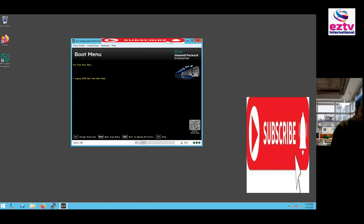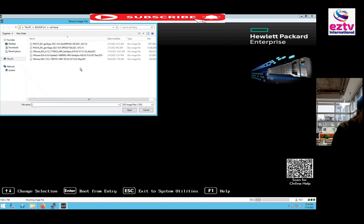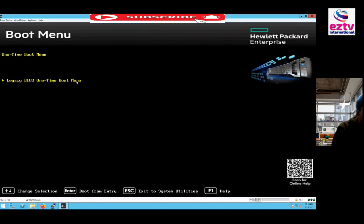Okay. So I logged in there, right? After I logged in, actually, this is not the window. The window you're going to get is a different window. I already did some process. So what do you have to do? What should be your job? Your job is to click virtual drives, go to the image file, and you have to select this one, Gen 9, because this is our Gen 9 machine. And then you have to go to the file, and you have to go to cold boot. And then it's going to be booting. You're going to see a booting screen.